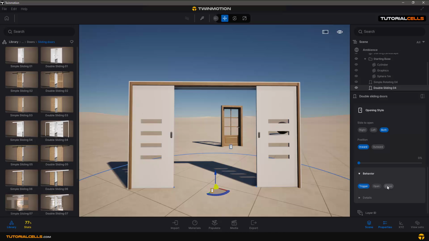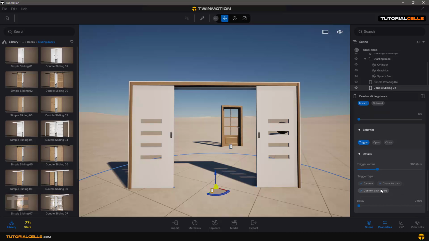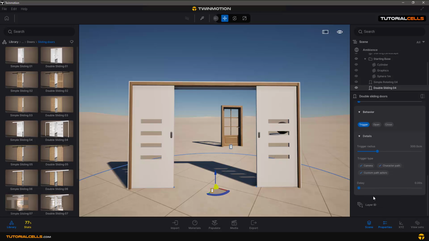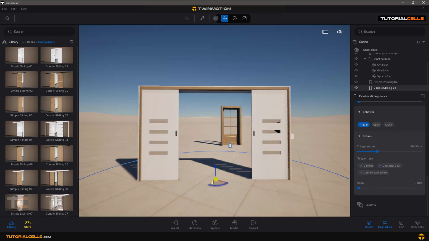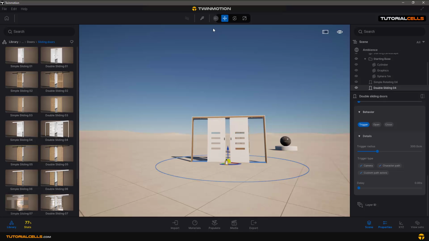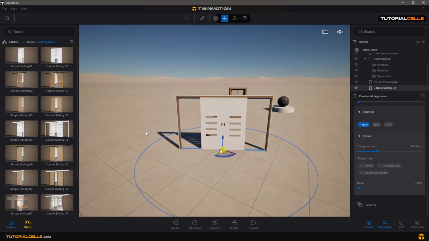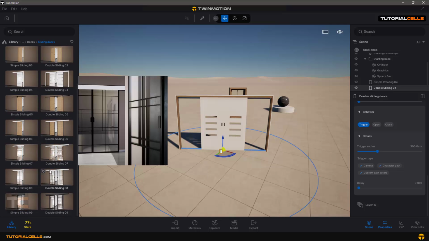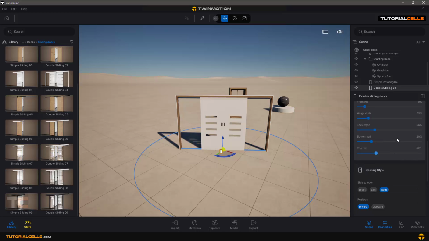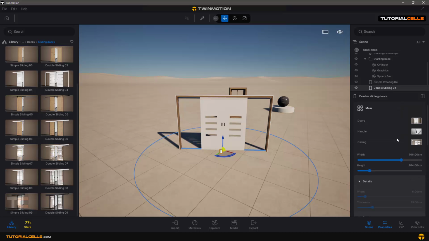Behavior, trigger, open, close, detail, trigger radius, trigger type, delay, and that's it. The door system is very easy. You can explore all of these doors and replace them in here. Okay, these are all of the settings.